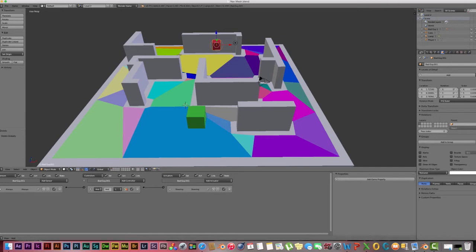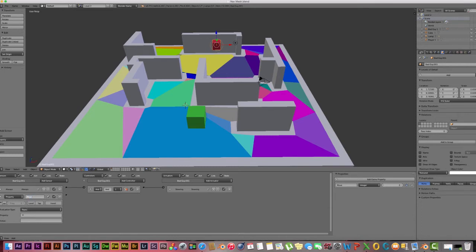Now your game properties will be on the left hand side of the screen. I'm going to select the main character and click this game property here. And we're going to call it move. And it's going to be an integer so it can count. And at the moment we're going to leave it as 0, which is going to be basically don't move. And what we're going to do is we're going to add a property over here on the left called move.